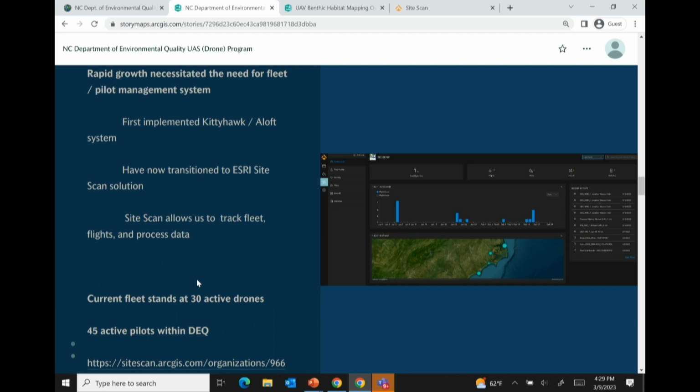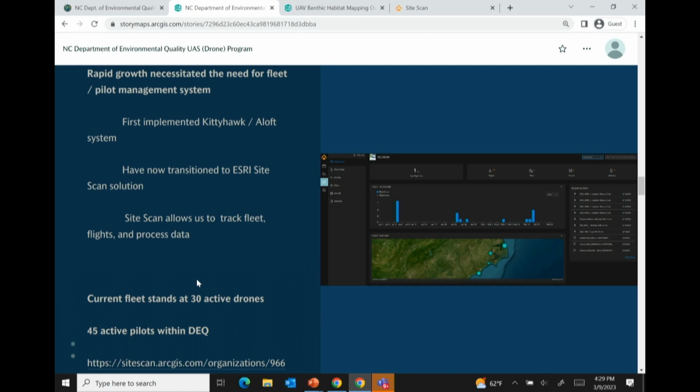So we needed some mechanism to keep track of all that. So we started with a Kitty Hawk system, which later changed their name to Aloft, and that was just a fleet management software, which does all that for you. Keep track of your pilots, drones, everything, any kind of maintenance, and that worked well for us. I think we had it for 2 years.